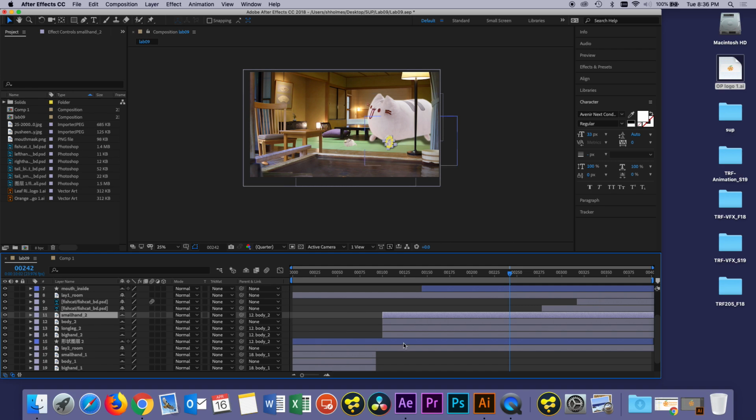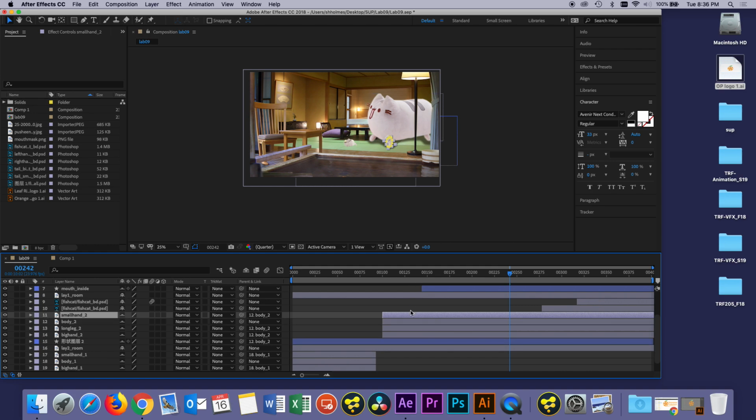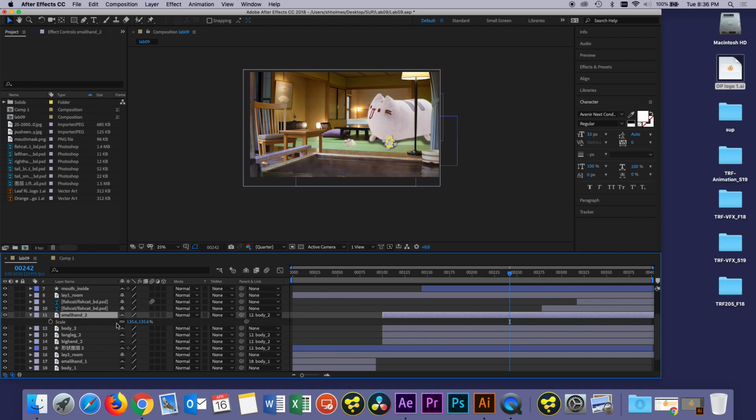And P is literally position, so you open only position. Even though you don't have an animation, you did not keyframe that, you can still open the position. And S is gonna be scale, almost the same. So actually, when you're doing very simple animations, scale, position, and always opacity, those 3 buttons plus U will be the shortcuts you use most. And if you want to go 1 frame backward or 1 frame forward, just page up, page down. These are the shortcuts I use a lot.